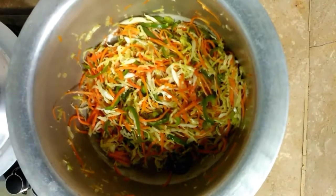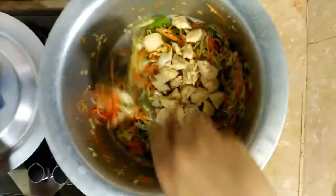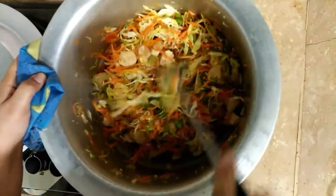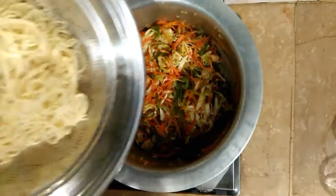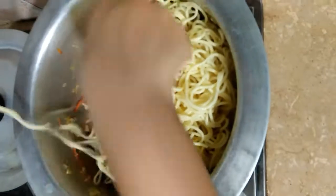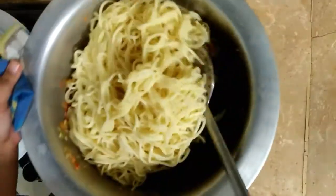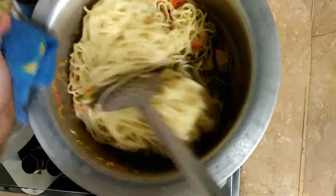After 5 minutes, now add already fried chicken in it. Mix it well. And add all the boiled spaghetti. And toss it well.